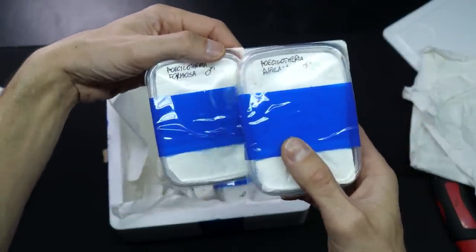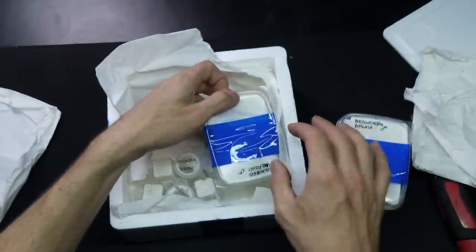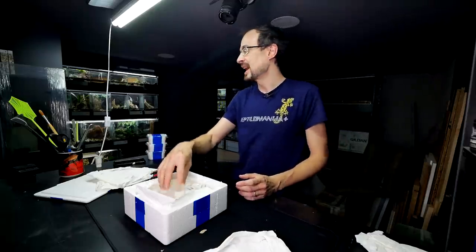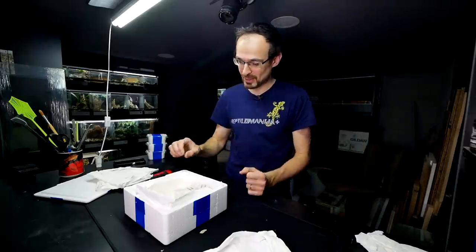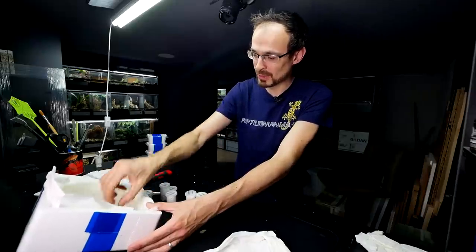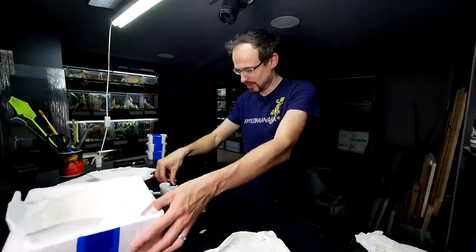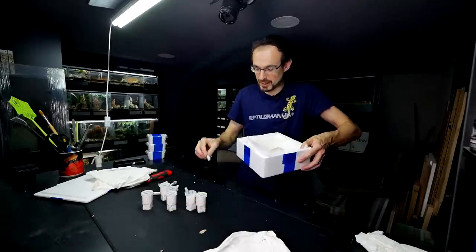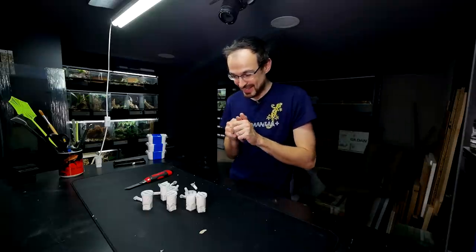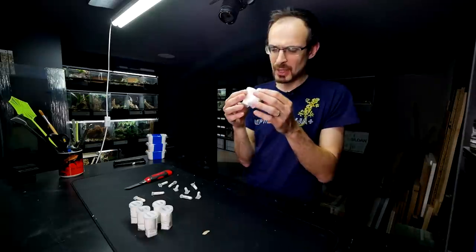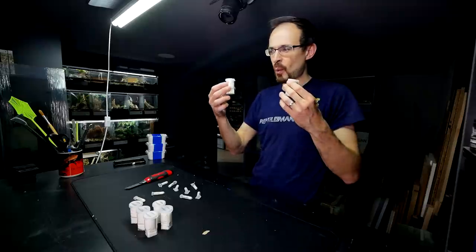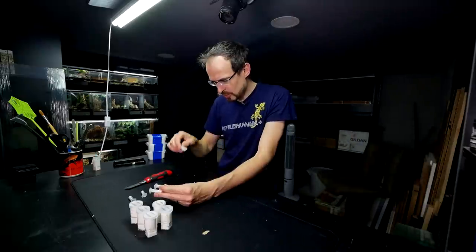This is something special that I won't be showing you in this video. This will actually be a separate entire video. I also got myself a couple of mature males: Petzalteria rufilata, Petzalteria formosa and Psalopeus cambridgei. Jaroslav told me that he also added a little bonus for me. There is actually much more than I expected. She said that she ordered a couple of tarantulas for me but this is definitely more than a couple.